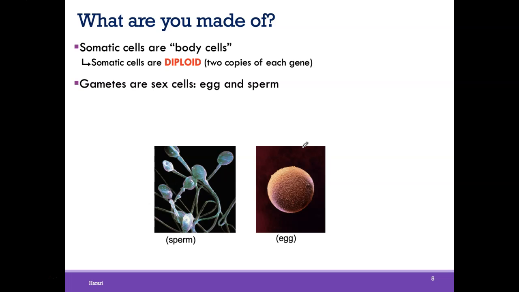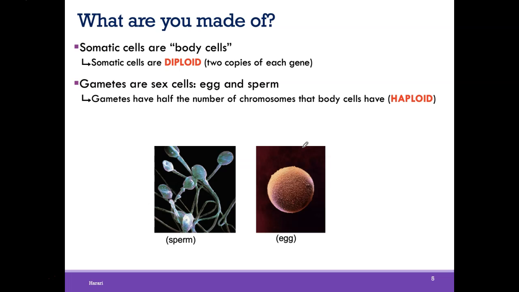The other types of cells we have are gametes. Females have eggs, males have sperm, and gametes are not diploid. Gametes are haploid, meaning they have half the number of chromosomes that body cells have. And remember, that's important because we want two haploid gametes to come together to form the first diploid cell of the next generation. Right? If sperm and egg both had two sets of chromosomes and they came together, then the next generation would have four sets of chromosomes. So we want sperm and egg to have half the amount of chromosomes that body cells have. So when they come together, they'll form a diploid organism.